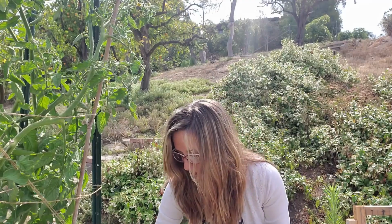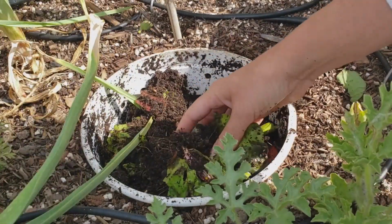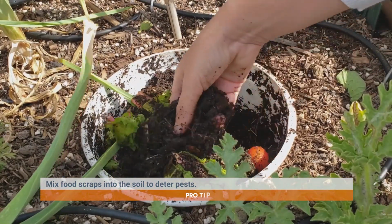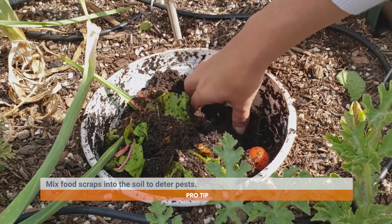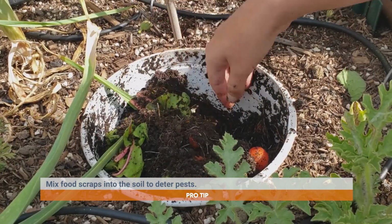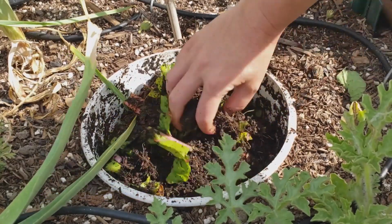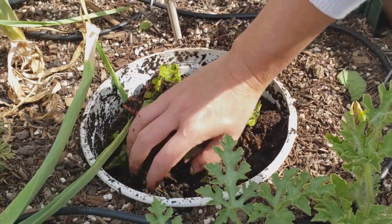But I said in the last video, the one thing that's kept some of my gnats and things like that down is that I really mix the food scraps in with the soil so it doesn't just sit on top, and that has really helped keep some things down. So that's good. But overall, pretty good. These guys did great in this heat wave.